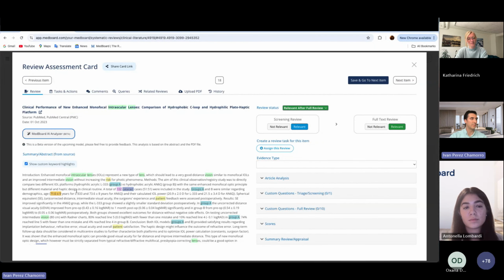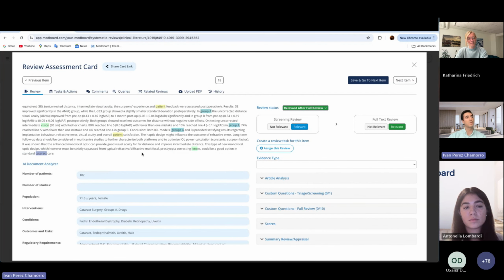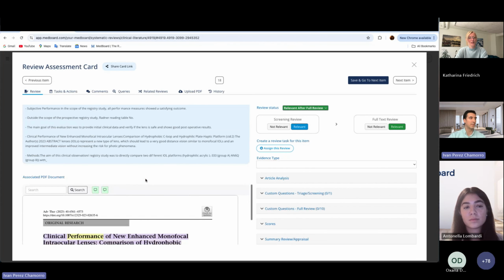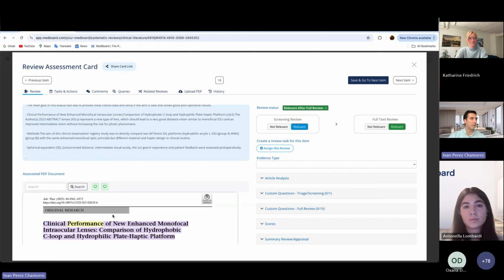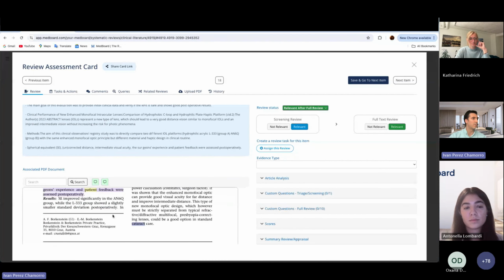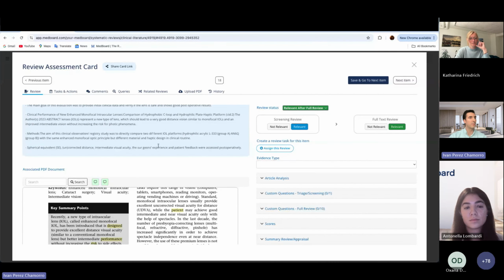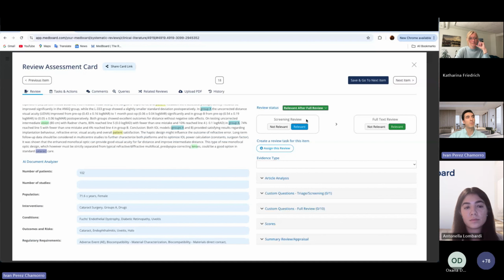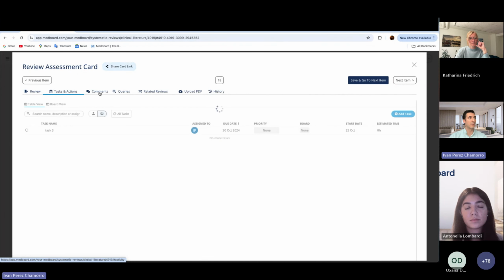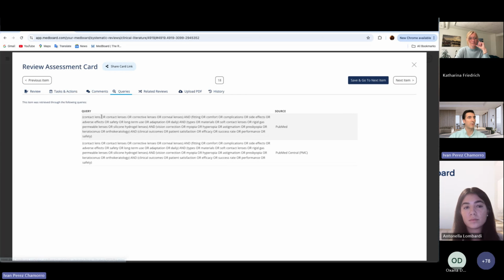You just extract the information, and it's not going to give you all the answers. It can give you some indication. For example, in this case, it just tells you where that information can be found within the document. And the other thing is, when you have created those questions, obviously you can create tasks, you can create comments. You have the query. So this one is coming from PubMed Central. These are the queries. Obviously, this is a demo query. This is not based on a real case.